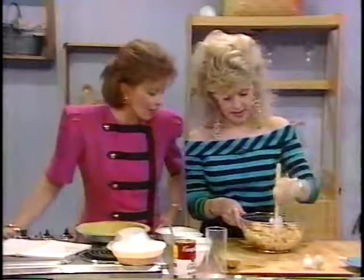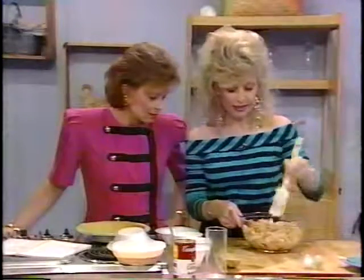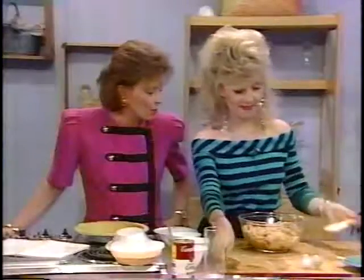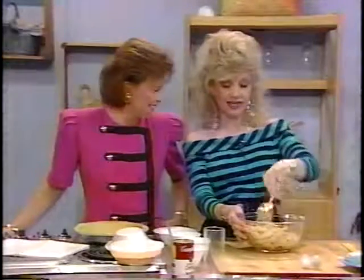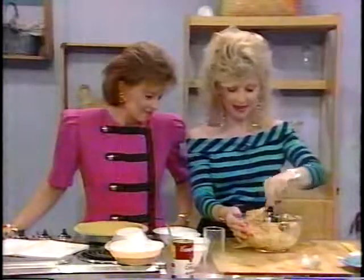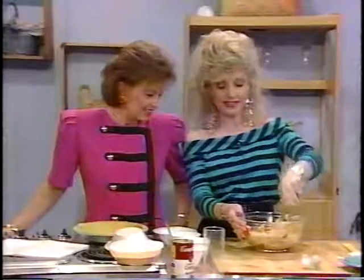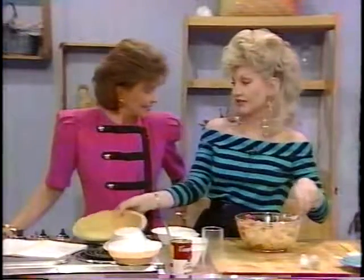Growing up, did you have tuna much? Tuna was sort of like a delicacy at our house — tuna salad sandwiches, that was the big thing. I had one yesterday as a matter of fact. Growing up when you were poor, we didn't have tuna. Peanut butter. Daddy had it for his lunch, and sometimes we'd steal his lunch stuff. We always liked to steal fruit — bananas and apples — out of Daddy's lunch.